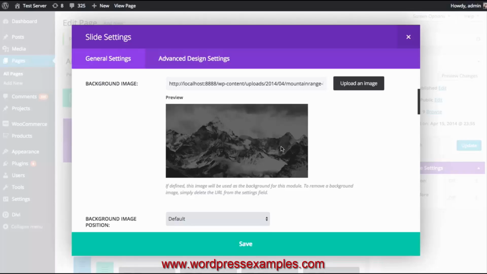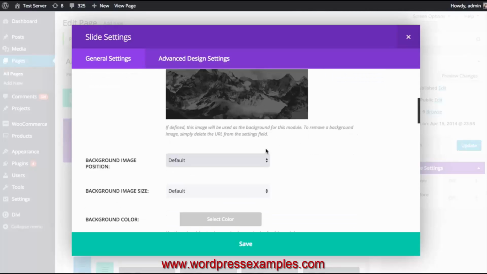But for example, if I had a picture of a person and maybe their head was up at the top right of the image, and I want to make sure that that is always displayed, well, then I probably wouldn't want to have it aligned bottom or center, or else that person's face is going to get cut off at most screen resolutions. So just depending on where the main focus of the image is, you might want to play with this background positioning.